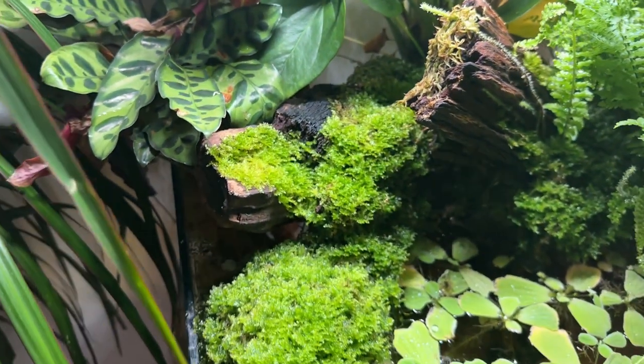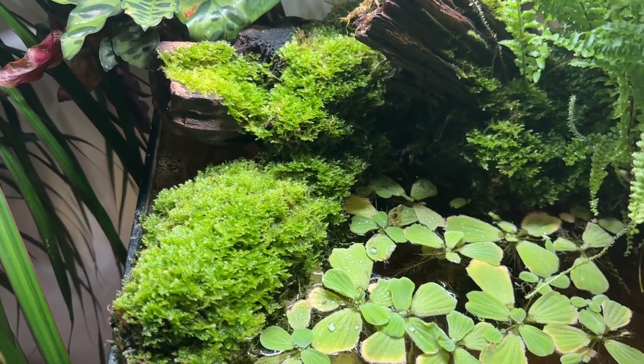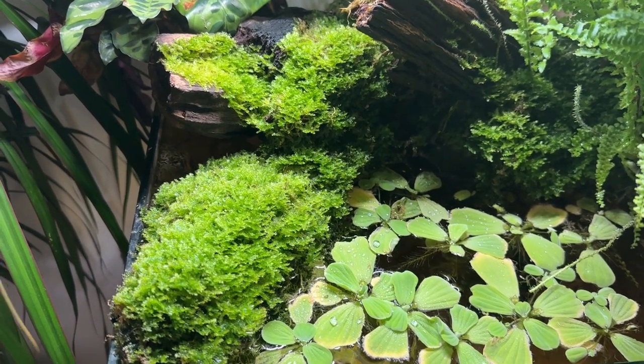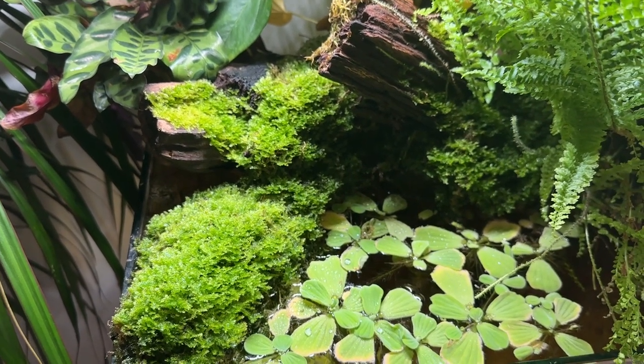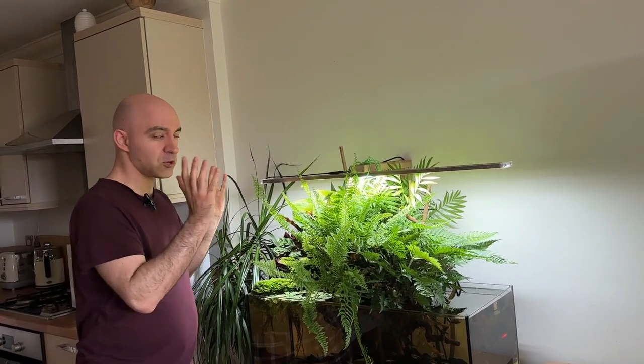So how to achieve these conditions? How to make your Java moss grow and thrive outside of water? Well, there are a couple of tips I can recommend to succeed in growing Java moss immersed. Both of these tips are quite simple and they require just one ingredient: patience — a lot of patience. Just like with a lot of other things in our fish tanks, patience is key here.